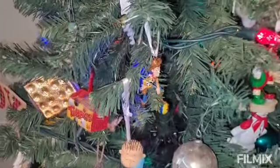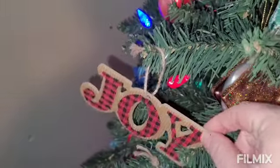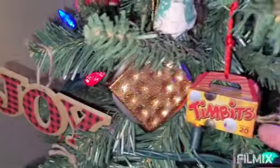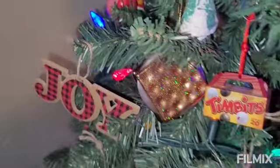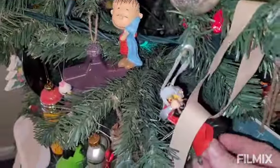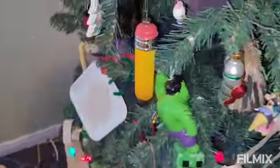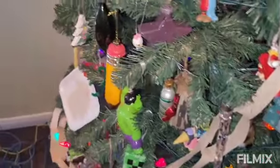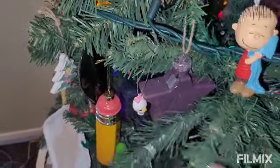And then we have the boys. Ornaments from friends, Miranda from Plus Size in Canada, and from Tim Hortons, and from Canadian Tire. This is from Canadian Tire this year. And we have Linus, we got Thor, and we have the handmade ornaments, which are just one of the best kind of ornaments. Oh, and the ornaments the boys bring home from school. Those ones I always look for too.